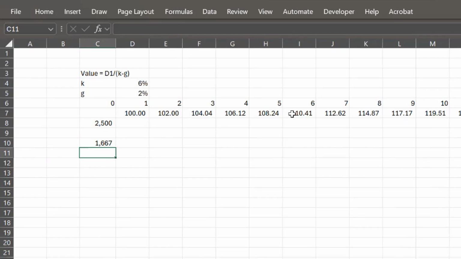So our value now is 100 divided by 6 minus 2. And then we get our value. That's our first value. The second formula: I remember this formula from the 1970s.